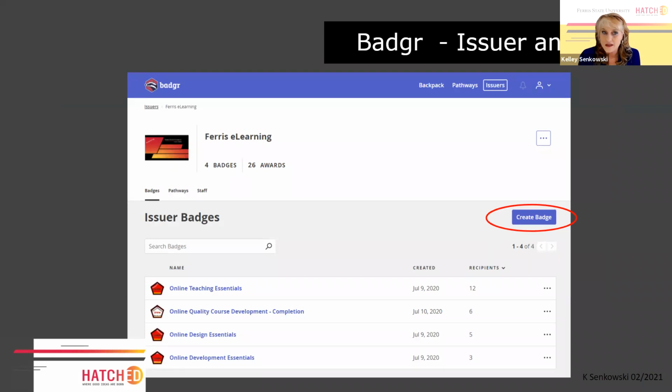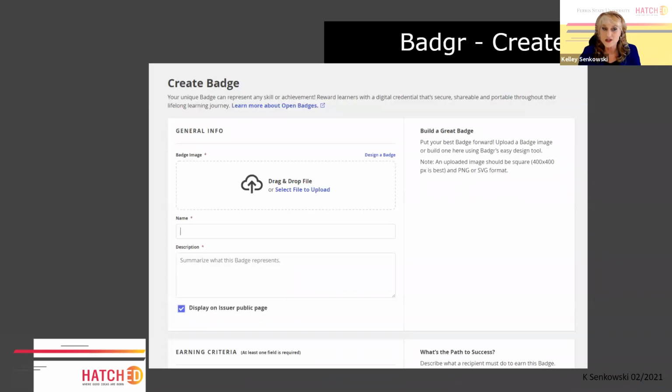Once you've created your user, because I'm in the issuer screen now on Badger, it'll show up, you'll go to the issuer screen and you'll just select whatever it was you just named your issuer. So say College of Business, whatever it is, you'll select that issuer. Now, if you've created some badges already, you'll have them listed here at the bottom. If you haven't, then you're going to create your badge. So that's where it's circled on the right-hand side of the screen. And this is, you're going to press that button on your screen to create your badge. Now, in creating your badge, the next screen will just walk you through, literally it's a fill in the blank.